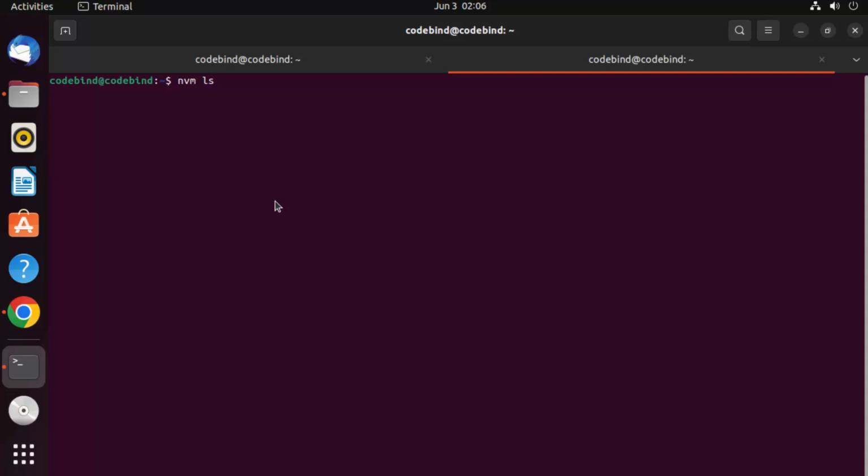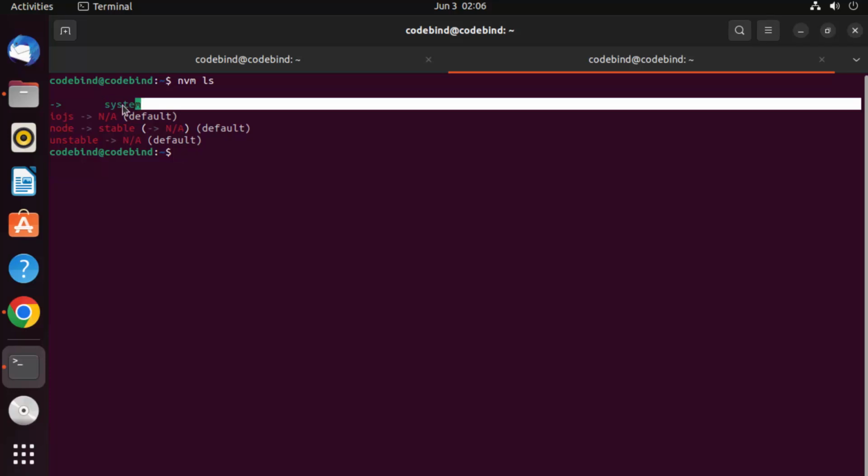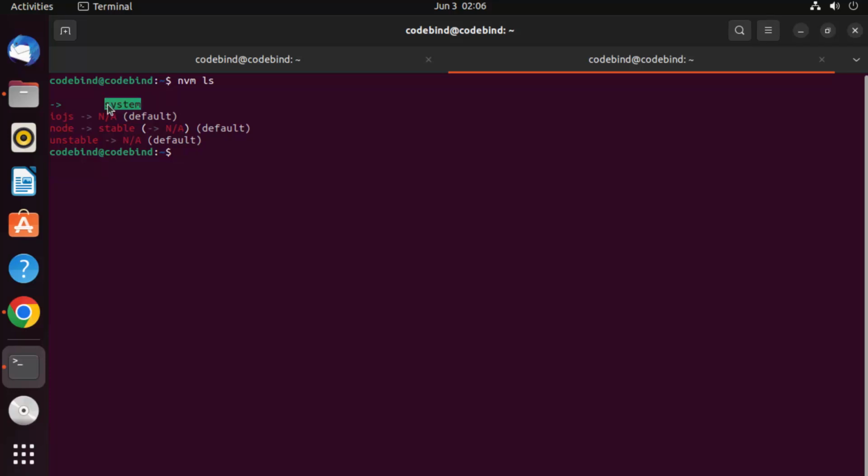I can just write nvm ls, and you can see it shows this arrow redirecting to system. System means whatever version of Node.js is installed on your system, NVM recognizes it, and the current version which is set for NVM is this system version.